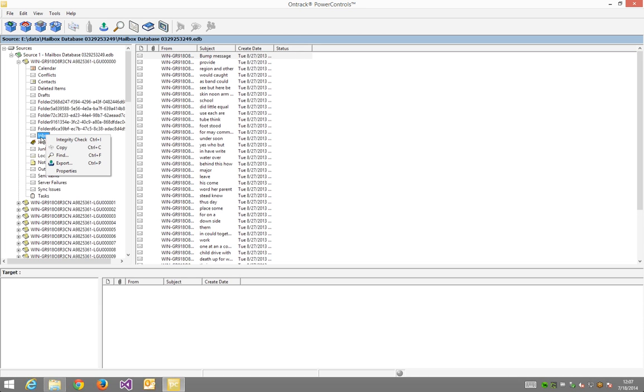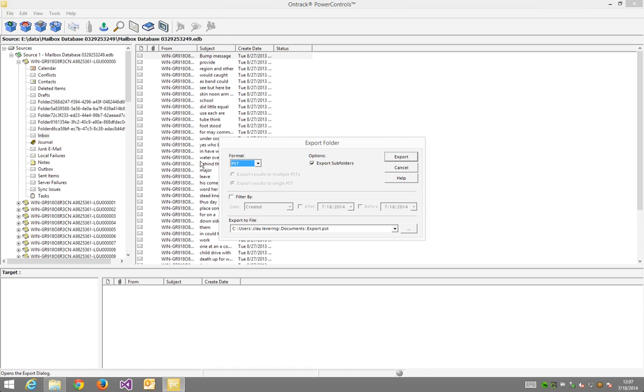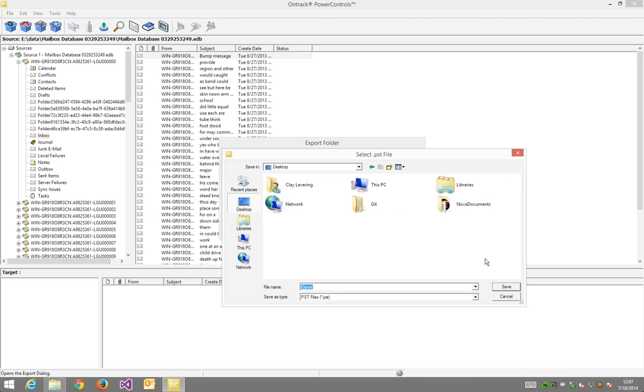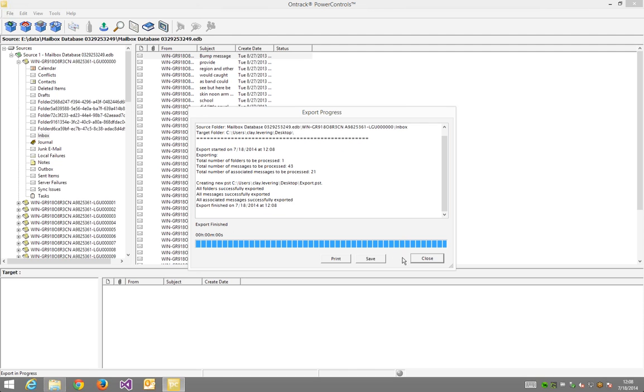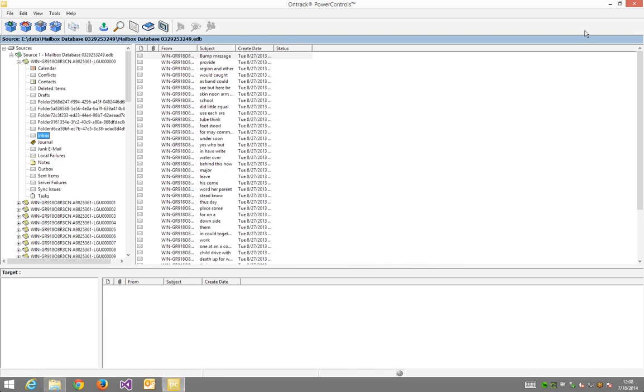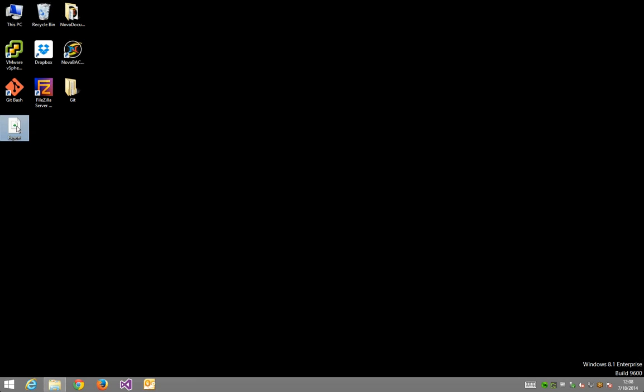And if you click here, this is probably the easiest way to do this: just hit export. And then you're going to get the option to do it to PST or message or text. Obviously, most of you are probably going to be familiar with a PST file or something of that nature. You can set filters if you want. And then I'm just going to throw this on my desktop and export it. So this is going to process through. It's going to read everything out. And then it looks like it's done there. Perfect. Click close.